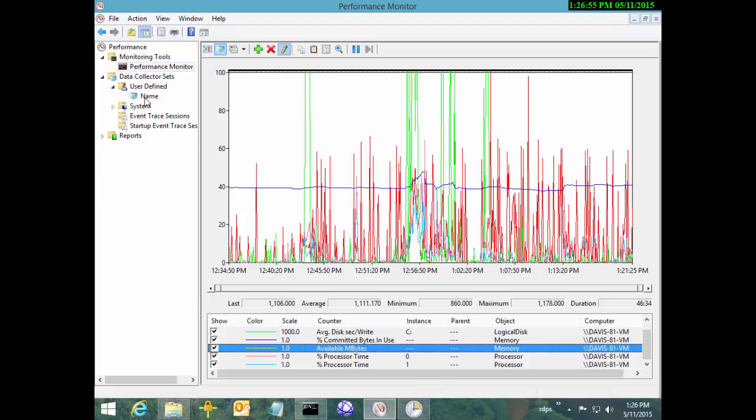So there's two different ways we could get this to show up. One of them is to change the scale of the graph, and the other is to change the scale of the counter. It's very important to know when to do which. In this case, because we have a whole bunch of different counters that have different types of base values, we would scale the counter to match the graph.